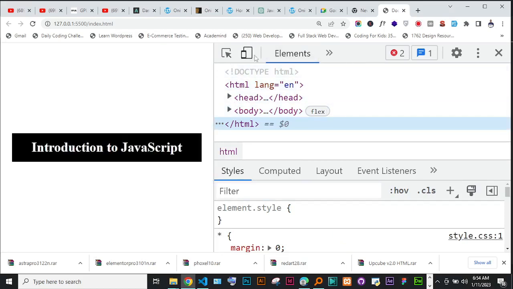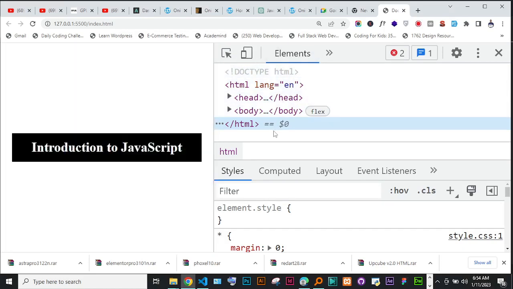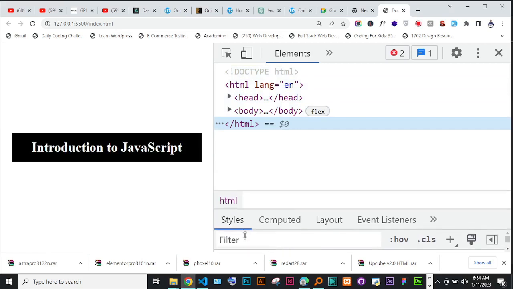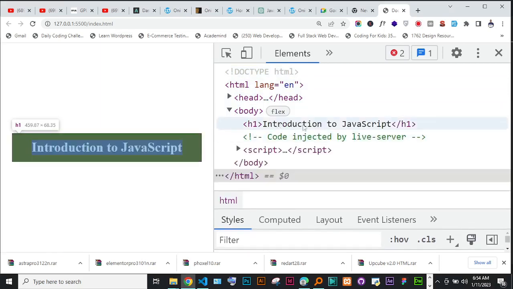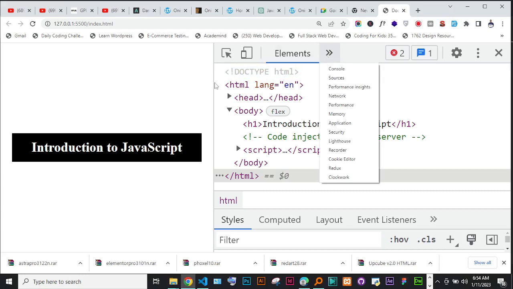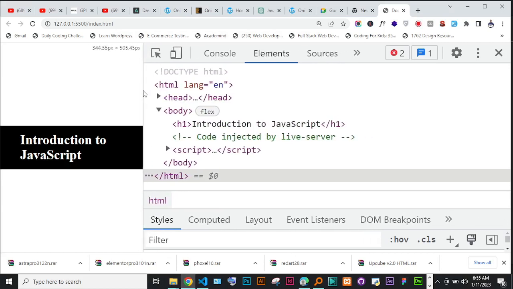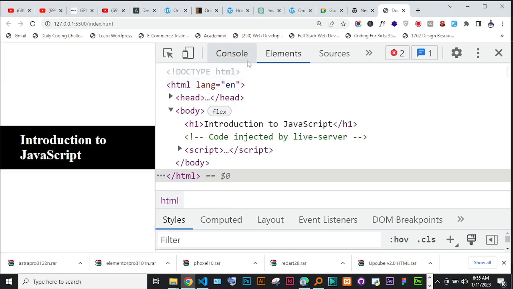This side here is called dev tools. When you are doing responsive design and many other things, we use all these tools, where we can look at all the elements we have in the browser. For instance, you can see in the body we have h1 and other things. Some of you are seeing console or you're not seeing it. If your browser has enough space, you're going to see console here. But if you can't see it, go to these double arrows here and look for console. So anyway, you can see the console.